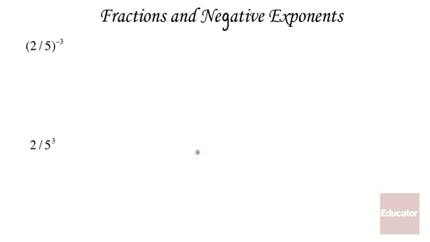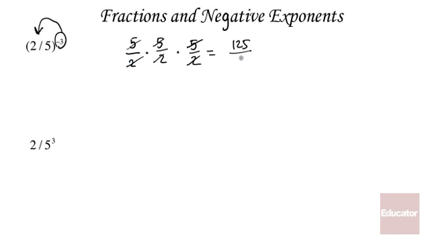Let's try looking at fractions with negative exponents. This negative 3 is touching everything inside the parentheses. I like to think about the parentheses as if it's a package, and the negative 3 is telling us to repeat everything. So first off, I need to remember that this is going to be a division. So division means that I'm going to be flipping the fraction upside down and repeating it 3 times. 5 times 5 is 25, times 5 is 125, and 2 times 2 is 4, times 2 is 8.